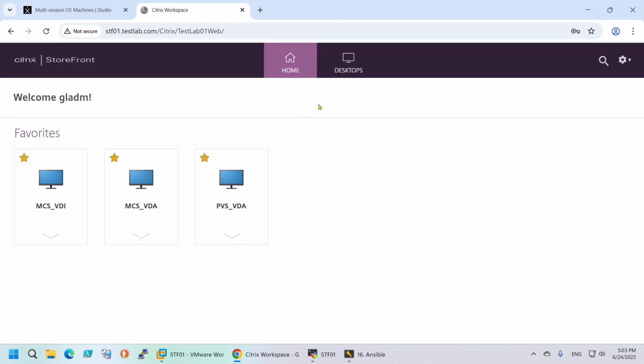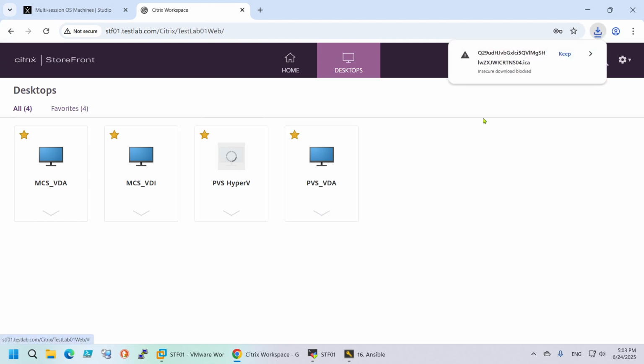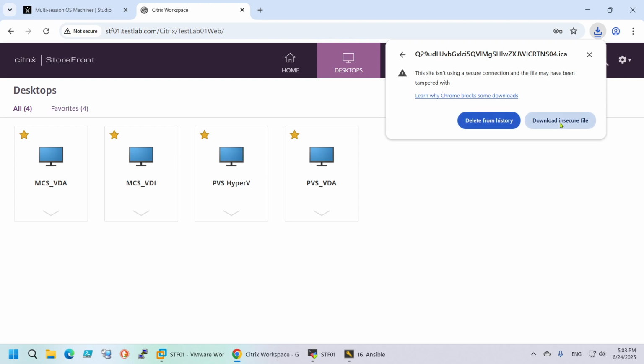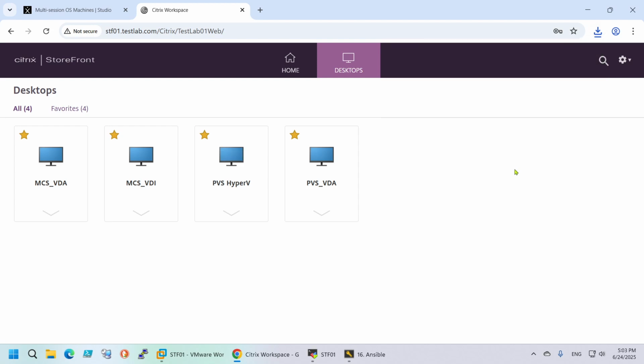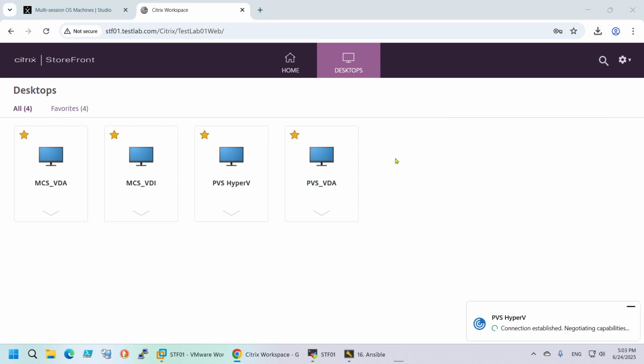Let's log in and let's see. Okay, let's see. Does this start? Download. I do not know why Chrome is blocking it.